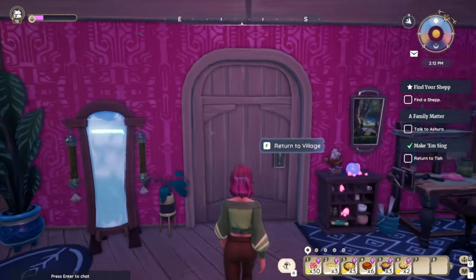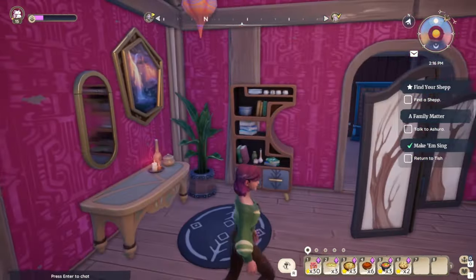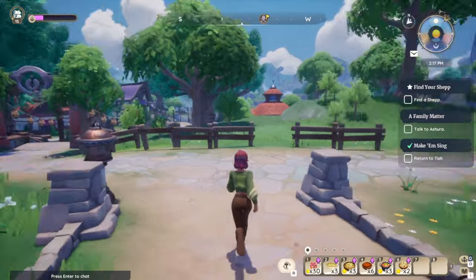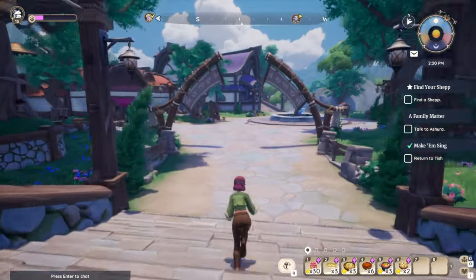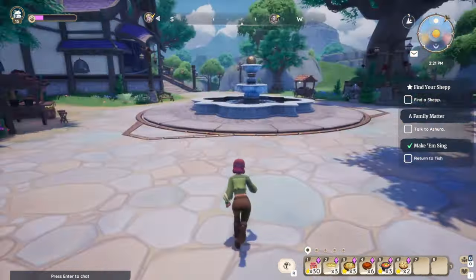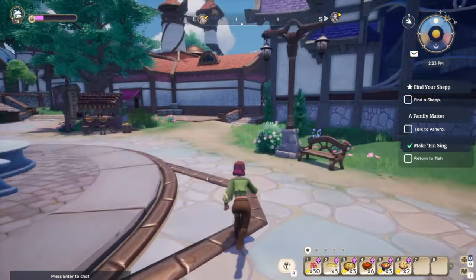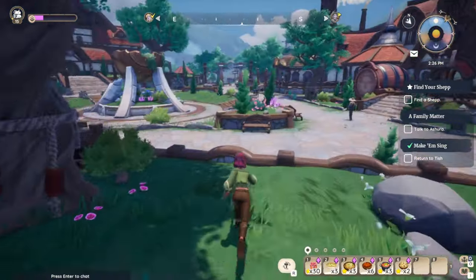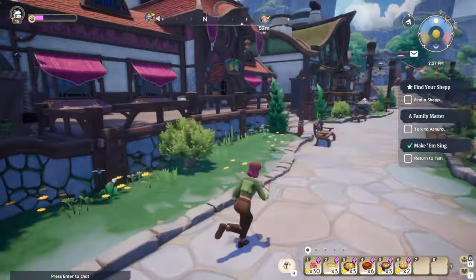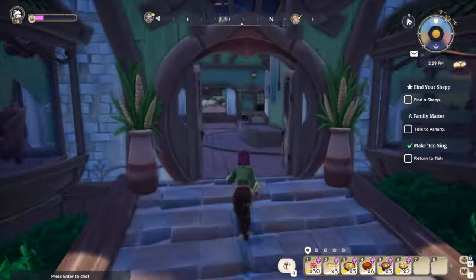Alright, we're gonna have to head out. Return to the village. Let's go talk to Tish. This direction. I do like the fountain. We need to learn how to make the fountains. Alright, let's go talk to Tish. There's Badru. He's our spuddy. I love Badru.